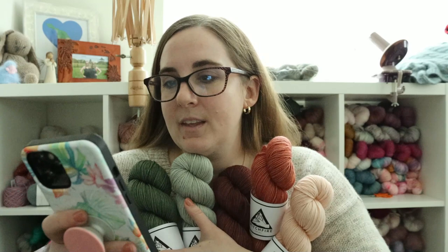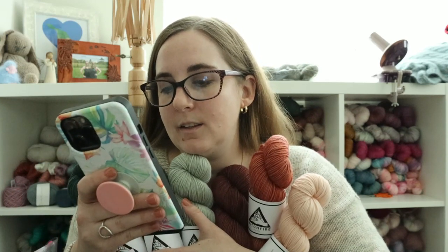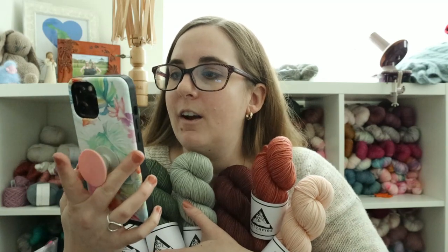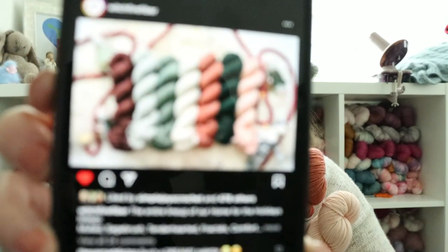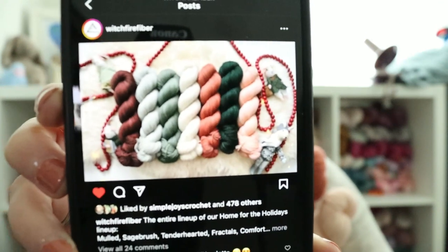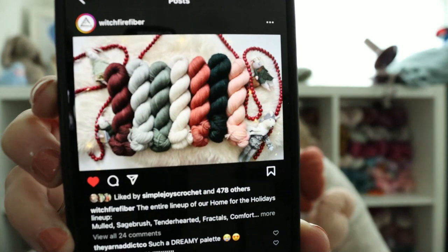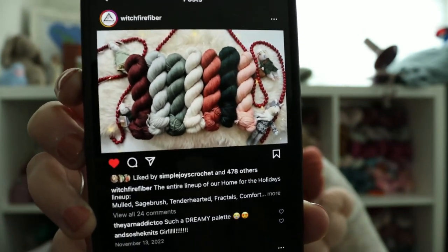Or there is this picture that I was obsessed with. Although, see, the white is in this picture. It's right in the middle. I think I'm gonna do it in this order because I really like the order of the yarns in this photo.